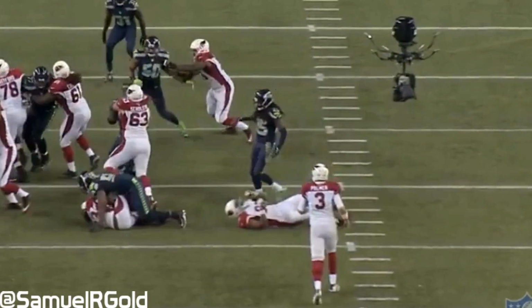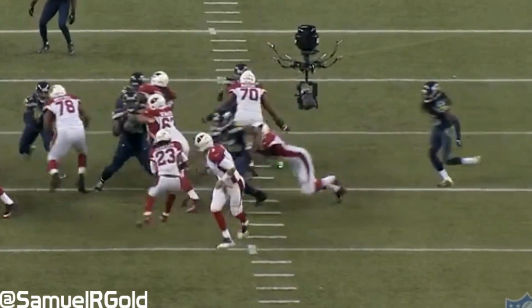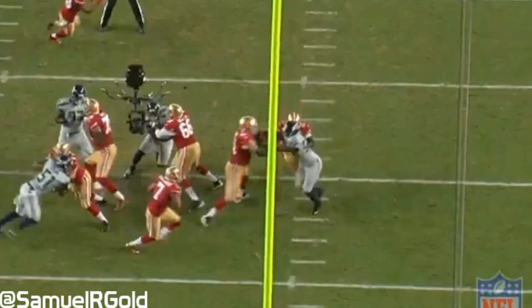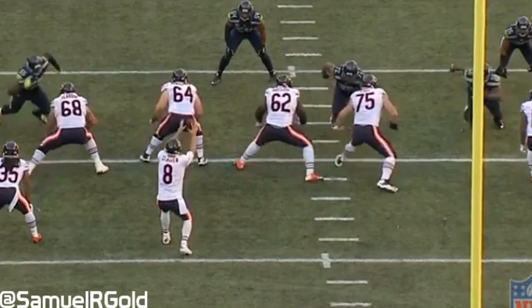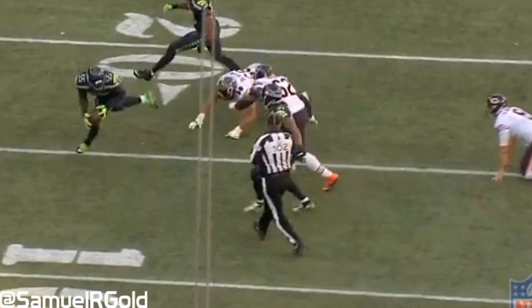Cliff Avril signed a 4-year, $28.5 million extension back in December of 2014. For how comparatively little that contract is, he offers a lot of value to the Seahawks. Now, he'll never be a 15-sack pass rusher, but he's a top-tier run defender on the Seahawks team that values his ability to shed blocks, and he offers enough of a pass rushing threat to give opportunities to other members of their defense.